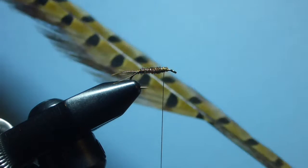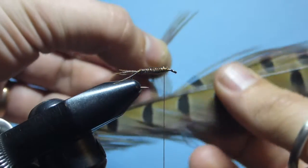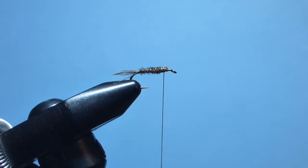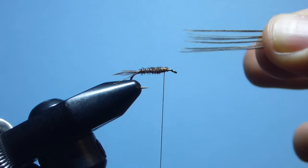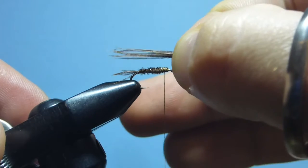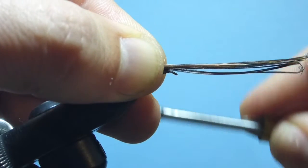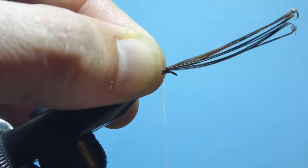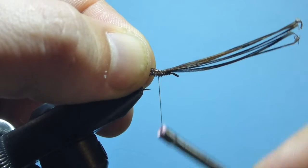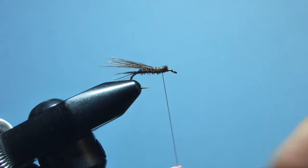Now we go back to our pheasant tails again, this time taking about twice as many fibres, upwards of about 10, straightening them out and breaking them off the stem. With those fibres aligned, we bring them together and place them again over the top so that they extend to the same distance as the tail. Then with a gentle pinch wrap, tie these in and bring our thread back to about the halfway mark of the shank. Then bring the thread forward and trim off the excess.